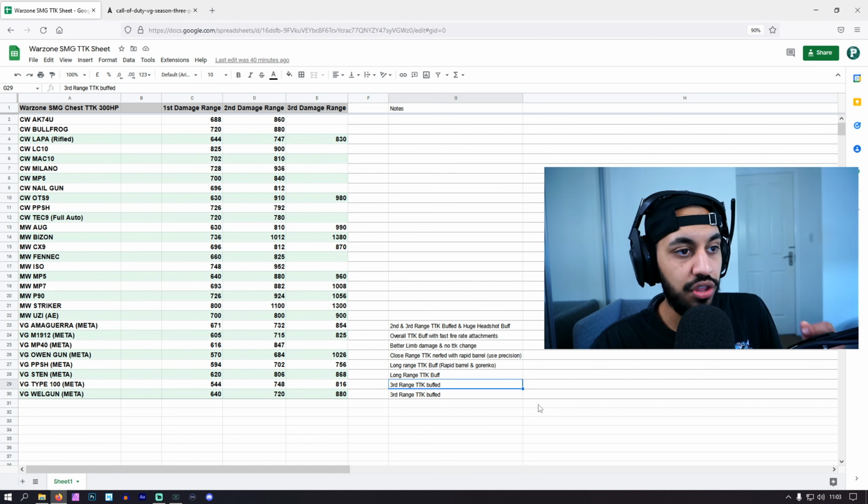Type 100, the 3rd damage range TTK got buffed as well. So again, this is a very close range SMG. Depending on how you build it, actually, it could be good for long range too. But the main way people use this is for close range. So I don't really see that 3rd damage drop off point getting buffed making this gun any better.